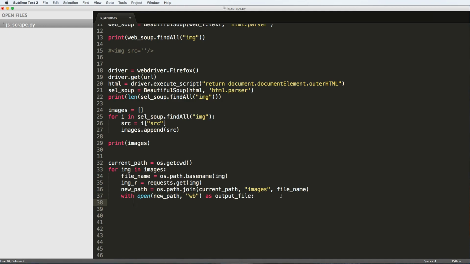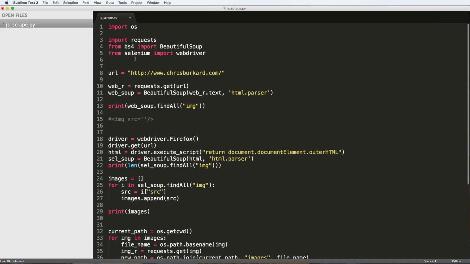This is where we actually want to store this file. We want to copy the data from our actual request, and then store it in here using this new path. So we have to import another module called shutil.